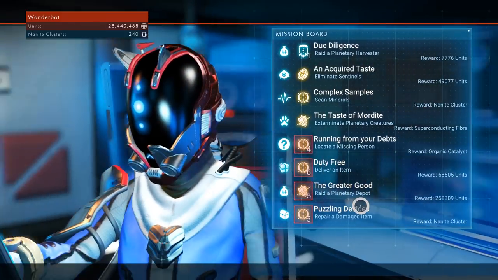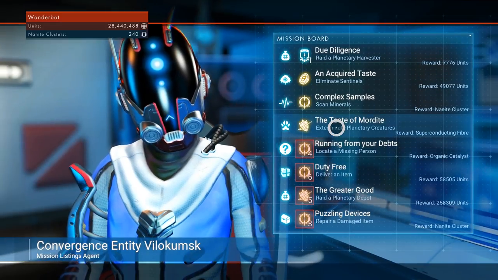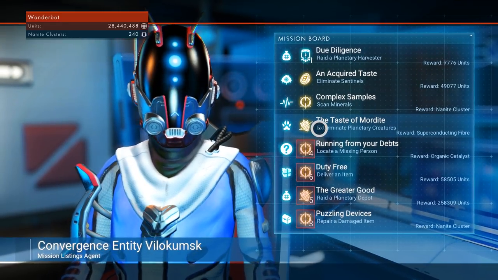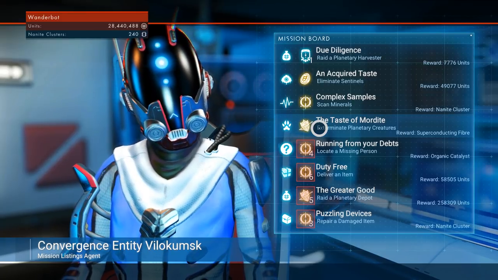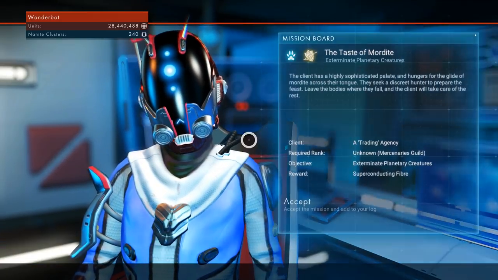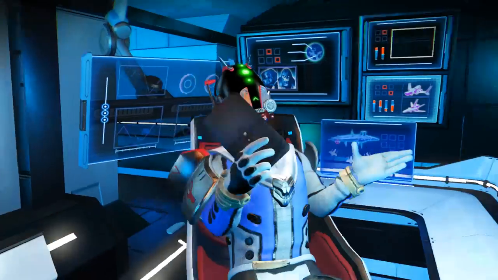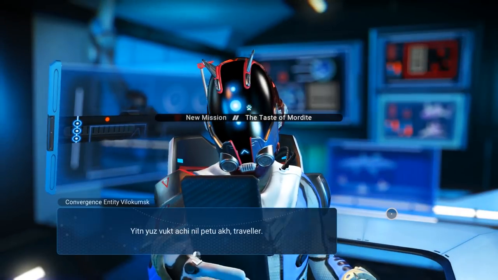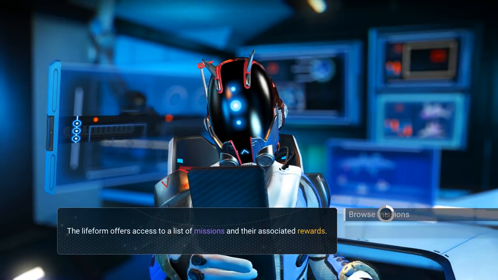Alright, so this is not what I wanted, but that's fine. So, nanite cluster. Rewards. Oh, maybe we have to learn how to make them now. Well, I'll pick up the mission for superconducting fiber, because we want to learn how to make that. Yeah, I just might not have the blueprint for some of these resources now.